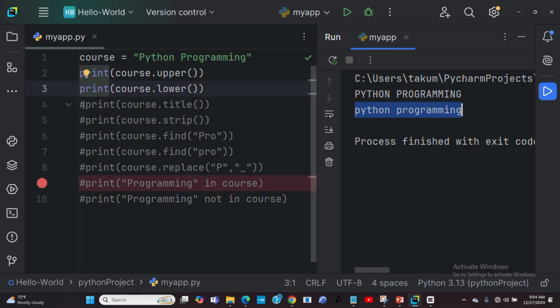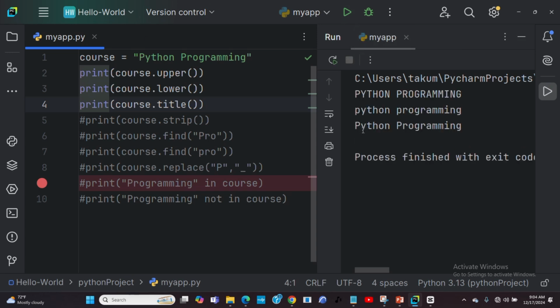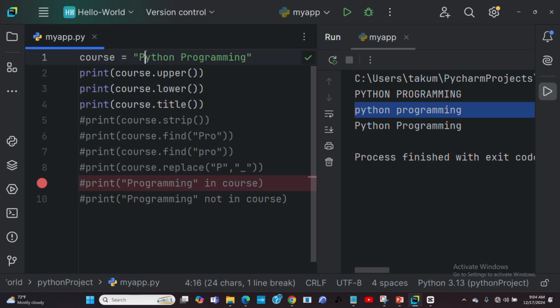Now, cost.title. Look at what happened. I'm going to uncomment this. Let's run it again and see the third line. Python programming. That is what we gave, right? The title is Python programming. It gave you an incorrect format. Look at what, don't confuse this and this, please. Don't confuse the lower and the title. If you look, the lowercase converted even these uppercase letters here to lowercase. But when you say cost.title, it's going to print it exactly the way the string was passed, the way we declared that particular string, the way we gave it.